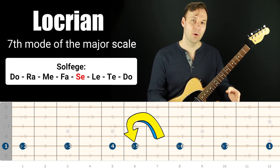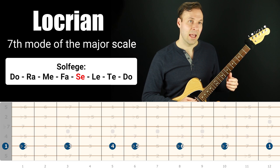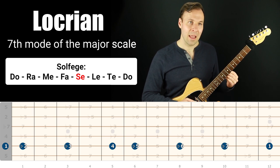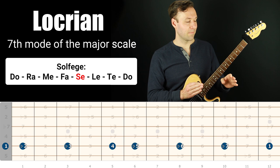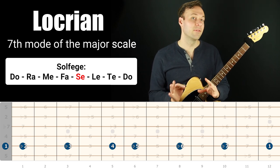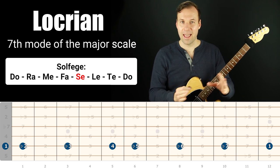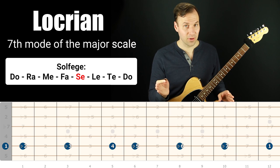This is the seventh mode of the major scale. Do, ra, me, fa, se, le, te, do, te, le, se, fa, me, ra, do. That one's the hardest because the five is usually a very stable note we can get to and rely on in the middle, and it's very unstable to sing the flat five, so we have to rely on the four instead.